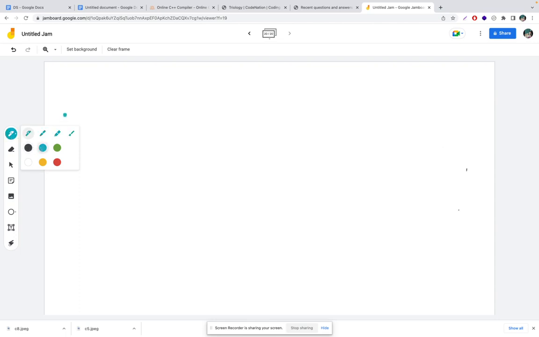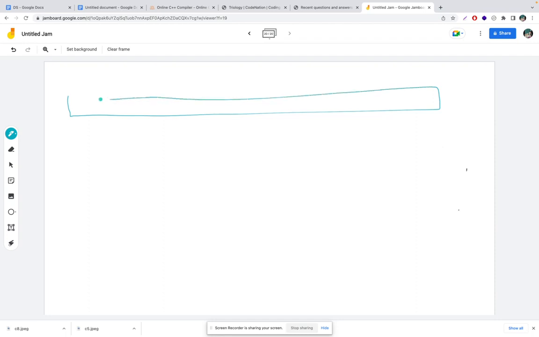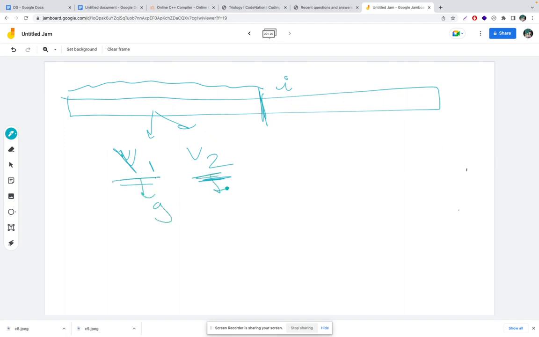Take the blue color. So, guys, just assume that in the array, you are only trying to find the answer till index I. You're trying to find it for V1 and V2, or you can say P1, P2, whatever. So you're trying to find how can you divide this much part of the array into V1 parts of length G and V2 parts of length G plus 1.